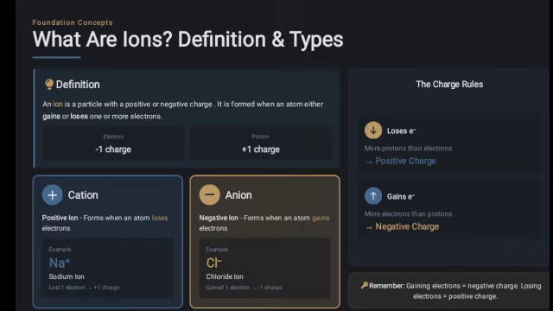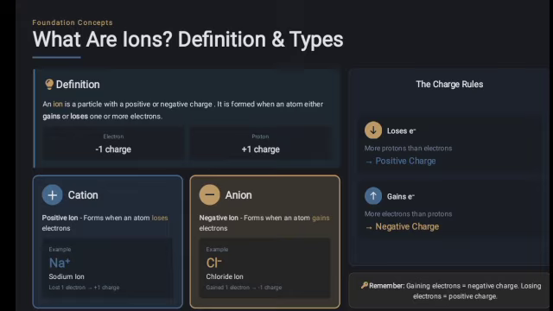Similarly, we already have discussed the example of chlorine in your live, face-to-face classes as well. Anions form when atoms gain an electron. The anion, or negative ion, forms when an atom gains an electron. What is the atomic number of chlorine? Only a single student will tell me. 17. Sorry, it's 17.